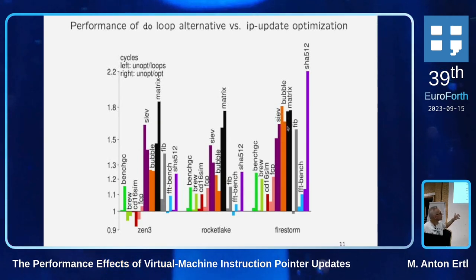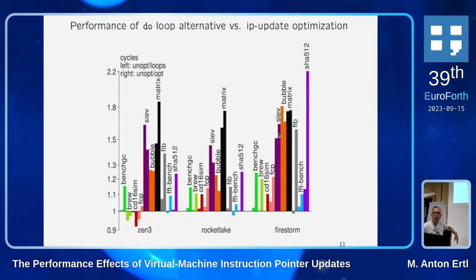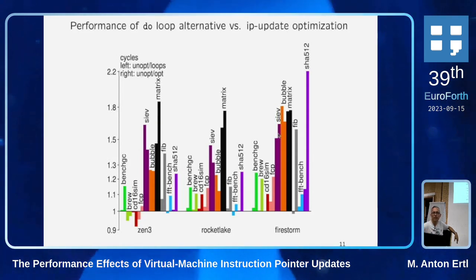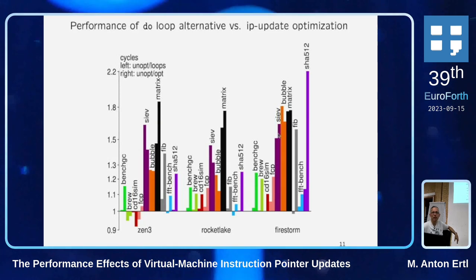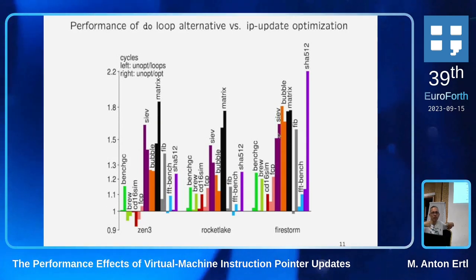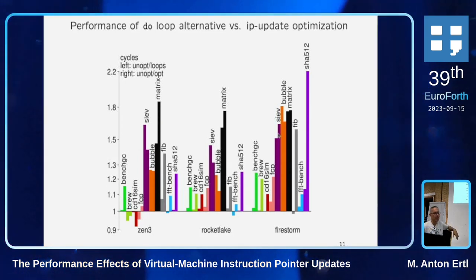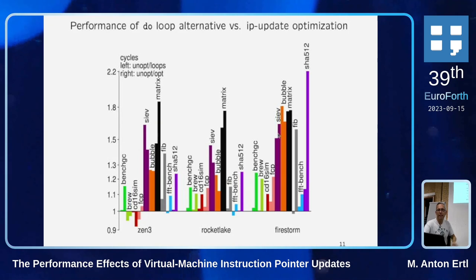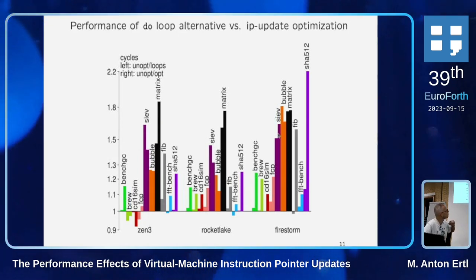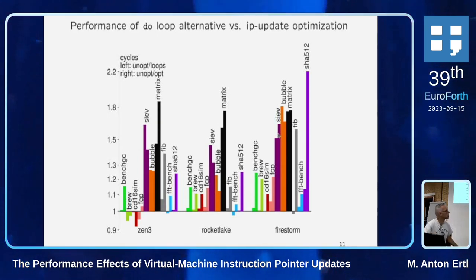But yeah, we see good speedups on some of these benchmarks. So that's an alternative. One thing, of course, in Forth is that we cannot do it for BEGIN loops because, at least I don't see a good way, because in the standard Forth system there's too much of the internals of BEGIN loops exposed to the programmer, and we cannot use the return stack for this stuff. But if you are implementing a non-standard Forth or a different virtual machine, you can also use this for other kinds of loops and not just counted loops.